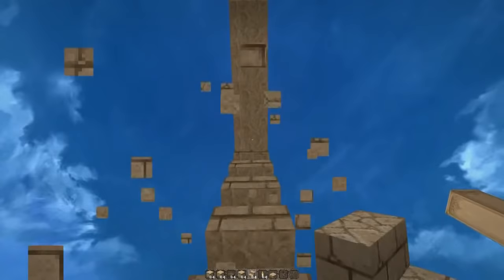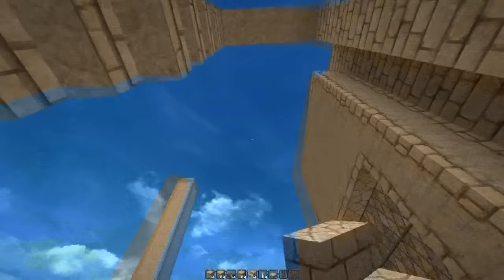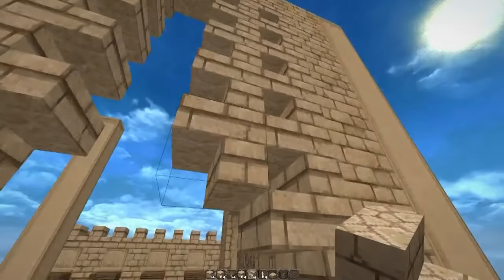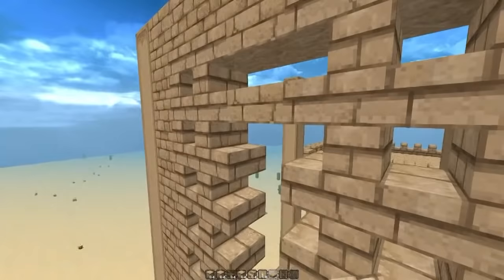It would be 6, then 5, then 6, then 5. So annoying when it glitches. Grab some sandstone slab. It's going to be 1, 2, 3, and 4.